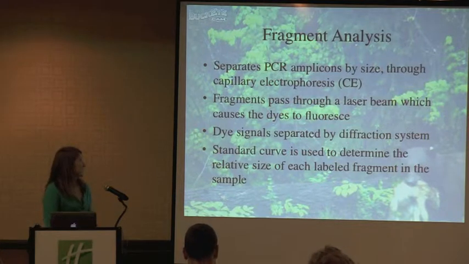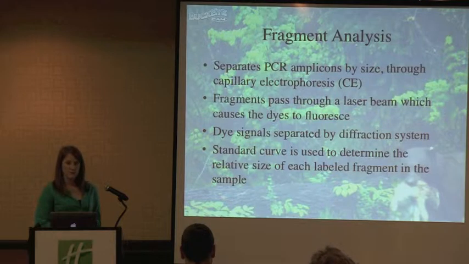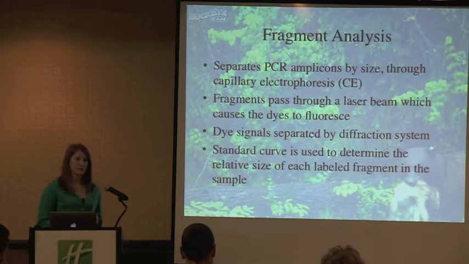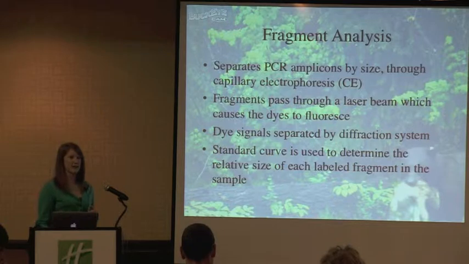After PCR amplification, we perform fragment analysis, and this separates the PCR amplicons by size through capillary electrophoresis. The fragments are then passed through a laser beam, which causes the dyes to fluoresce. The dye signals are then separated by a diffraction system, and a standard curve is used to determine the relative size of each labeled fragment within your sample.